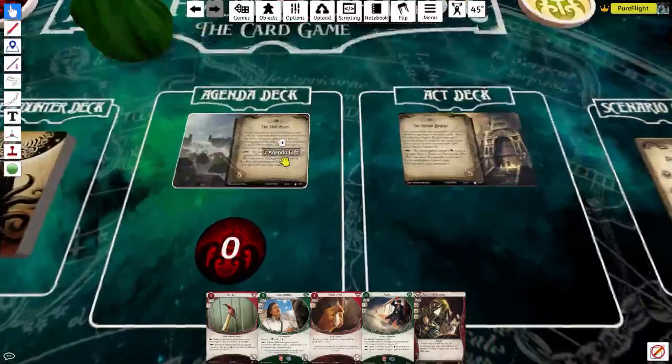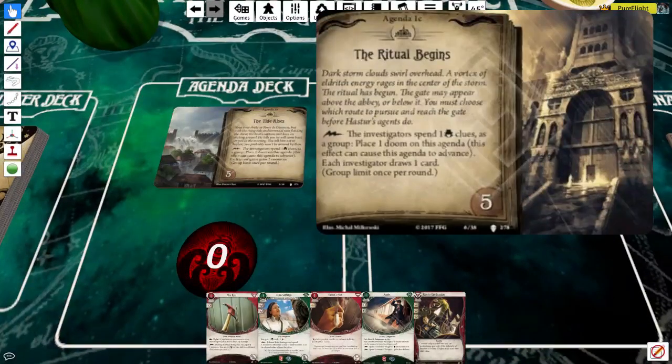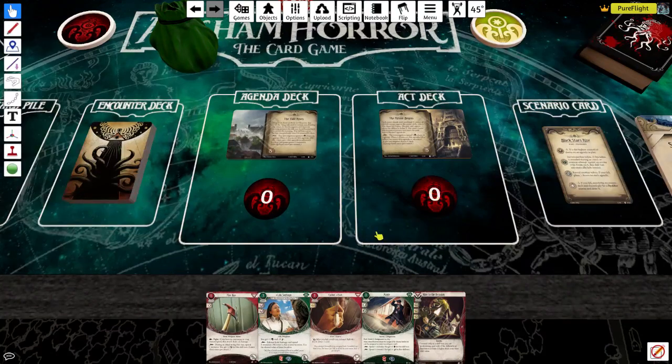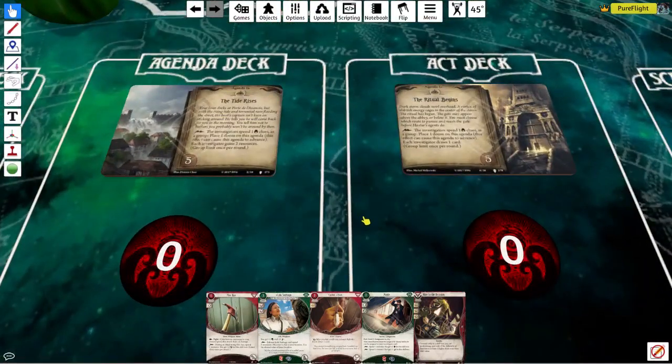If you recall, this is the scenario that has 2 agenda decks. And they both have 5 doom, so you know what? 2 agenda decks means I gotta keep track of doom in 2 different places. Oops, that's not what I want. What are you doing? So, they each have an ability that rewards me for adding Doom to them.